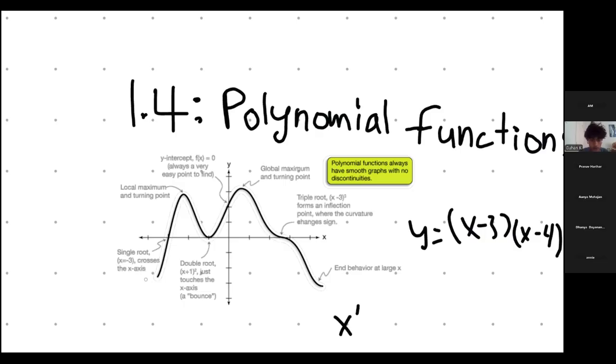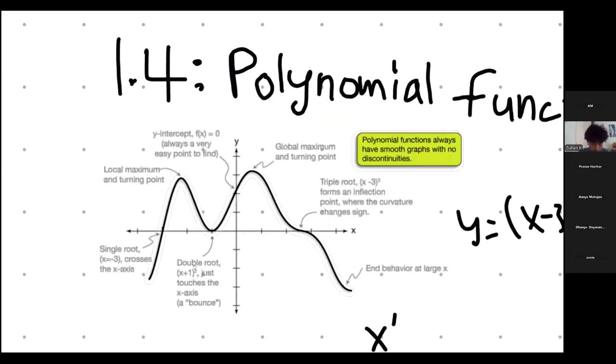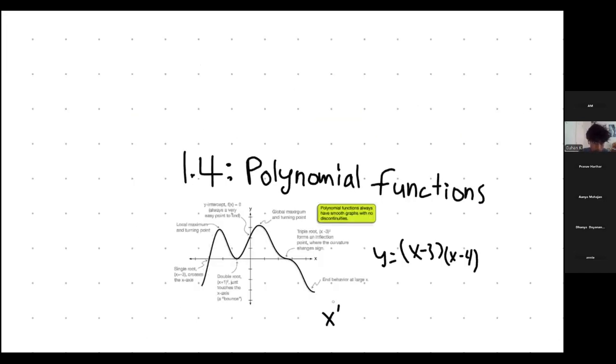But then a double root, x plus 1 squared. So since the zero is at -1, it's x plus 1 and it's squared, which means that it bounces. So you see how if this was just x plus 1, here, zoom in on that squared there, right? If you can see it, here, I'll write it down here too. x plus 1 squared. So that makes it bounce. It's kind of like a quadratic, right? It's just like a normal quadratic in how it bounces.